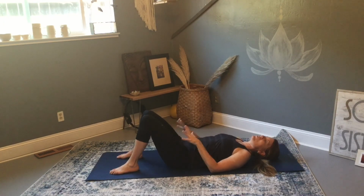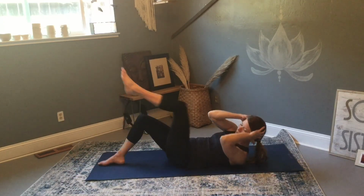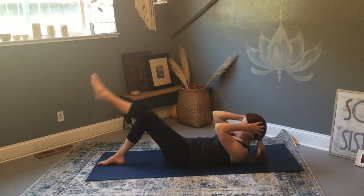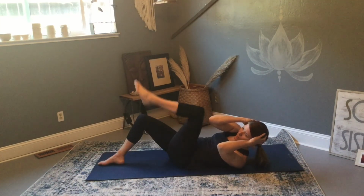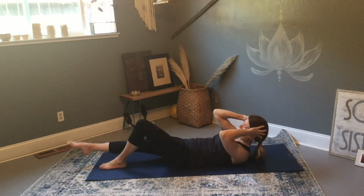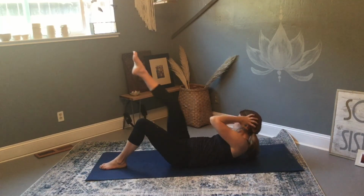All right, so our single leg crisscross. So one leg is working, other leg is static. Hands are around the ears, elbows are facing forward, same as before. Let's go ahead and begin with our knee in, hands over ears, lifting and rotating. Here we go. Extend, back to center. Rotate. One more. And switch. In, out, in, out, in, out. One more.